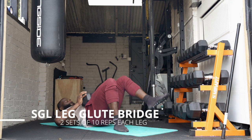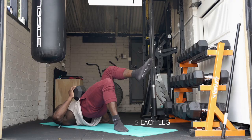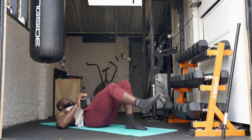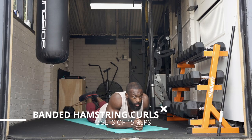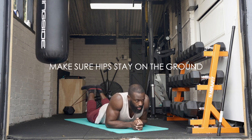So we've got a single-leg glute bridge — still sticking to that unilateral theme — and these just burn. Not many guys do this but it's really great for your hamstrings and glutes, especially if you're into sport. Power comes from your hamstrings and glutes, so neglecting the glutes is just ridiculous. This is superset with banded hamstring curls — get a heavy dumbbell and wrap it around. That's 2 sets of 10 and 2 sets of 15 respectively.